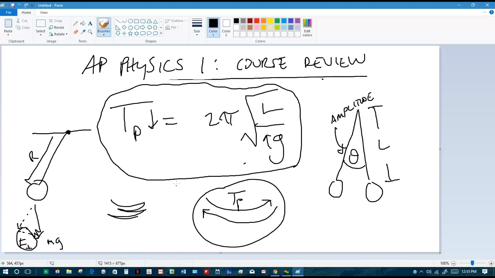If you went to Pluto, where G is really tiny, there's much less gravity, and therefore things weigh less on Pluto, then G will be a very small number, and T will be a very large number, meaning it will take a long time. On Pluto, it would go there very slowly, and very, very slowly go back, and very slowly go there again, very slowly go back. It'll be a very long period on Pluto.